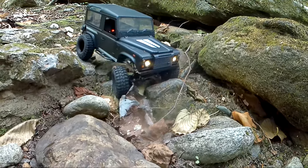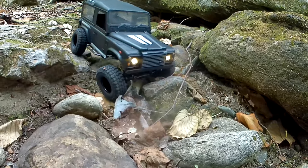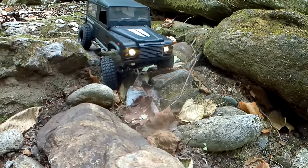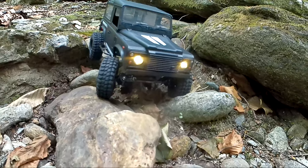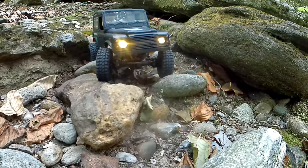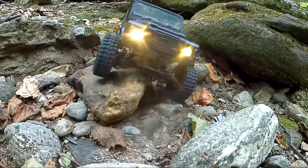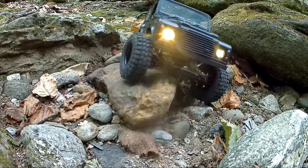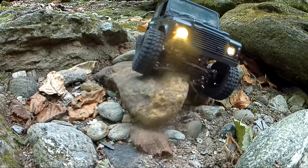So the D90 SCX24 is right here, obviously making its way down some rocky terrain — not exactly the most difficult stuff, but definitely can do a number. I wish I would have gone that route right there. I wanted to go way more to driver's right, looker's left, and try to back up — it's a little spastic here for a second.